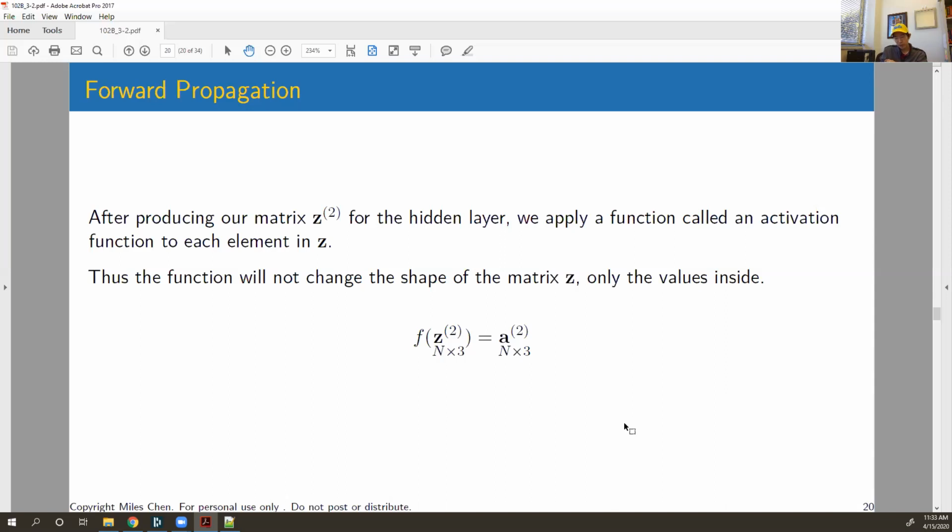Okay, but there have been a few choices for the activation function, and classically, a popular activation function for a long time was known as the sigmoid activation function. I'll talk about it on the next slide. But the important thing here is that I'm going to apply the function f to each element in Z, and this will create another set of values that has the exact same dimensions as Z, because we did it element-wise. We didn't do anything to change the dimensions. And we're going to call this A to say these are our activated values, okay?